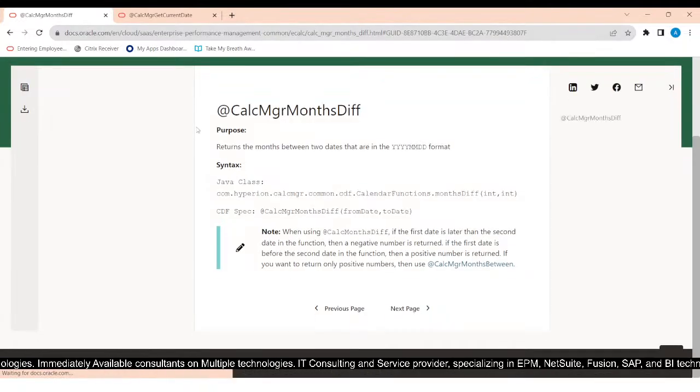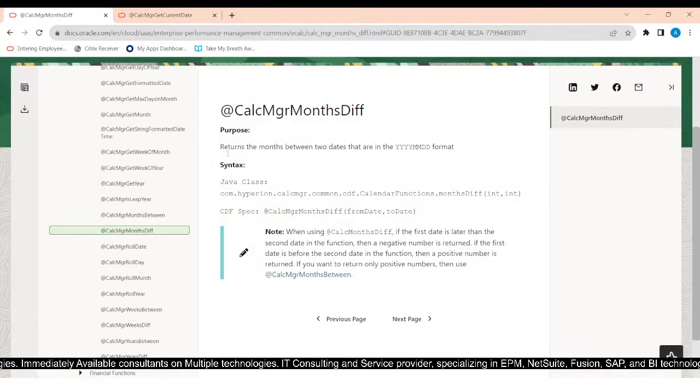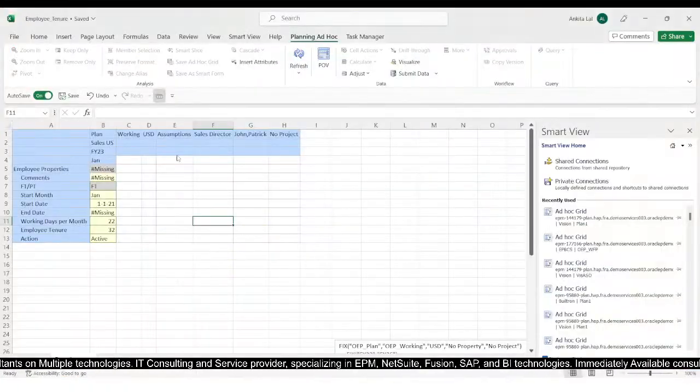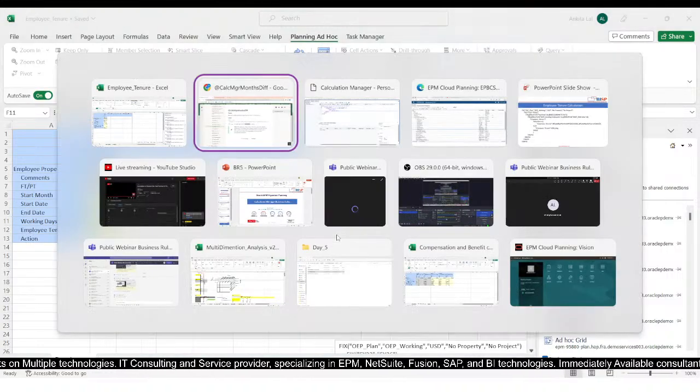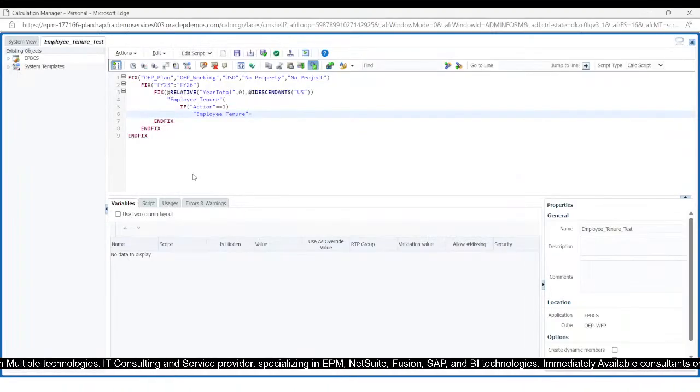Okay, so this is the function we are going to use, which returns months between the 2 dates, and the date is basically presented in year, then month, and then date format. Okay, so in this case here we are going to mention the from date. In the given case we have seen that the employee has joined the company on 1st of January 2021, so we will be mentioning the date here as 2021.